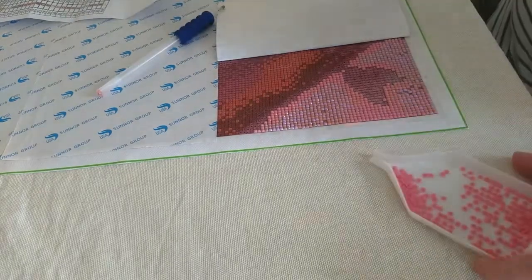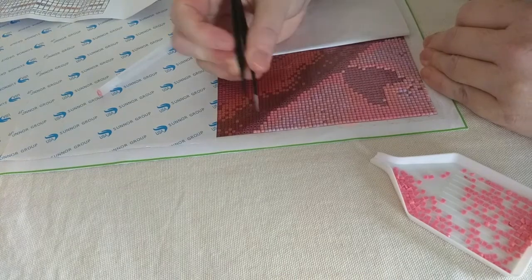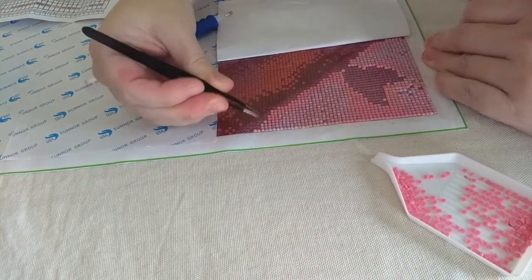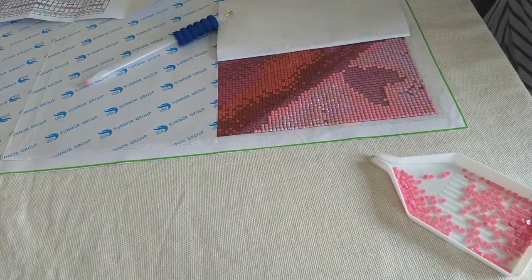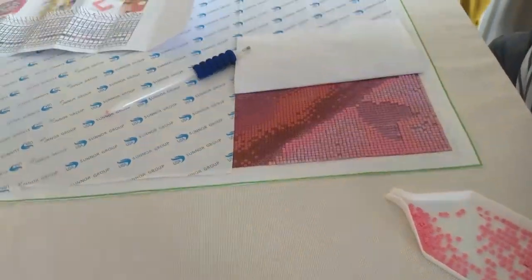No, I've just spotted a knobbly bit on that one. Ow. What do you want, Luna? Hey? There we go. Yeah, there's a little knobbly bit on that one. I can't put that one in. We have a watcher.